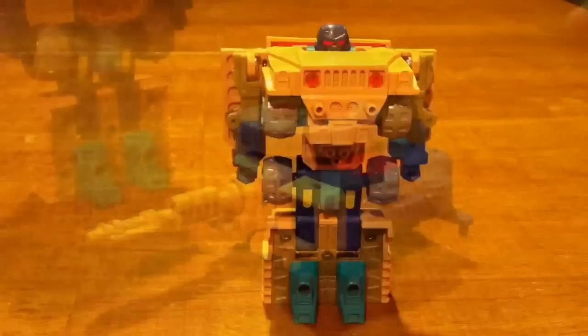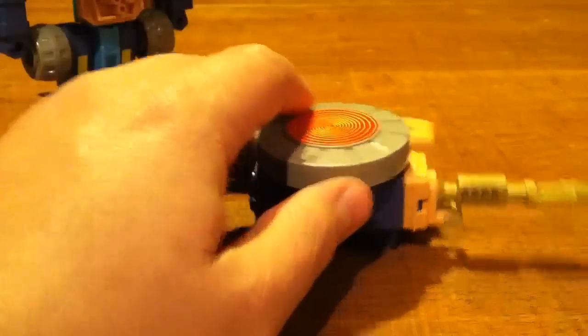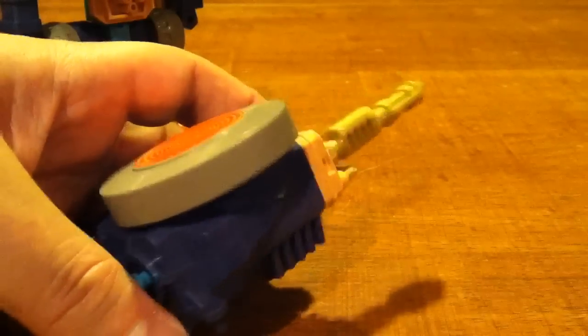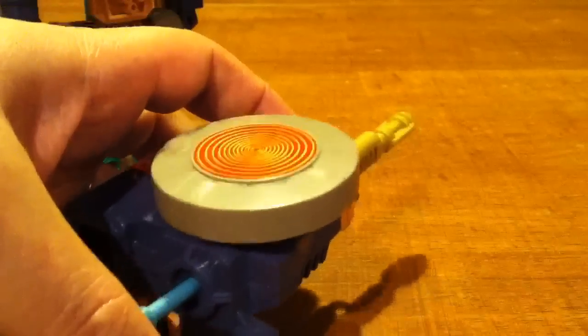Nice, beefy robot mode. Let's also take a better look at his cannon. Same assortment of colors, of course. Nice action feature when you push this blue peg back here. You get some nice recoil action, and the huge magazine rotates.